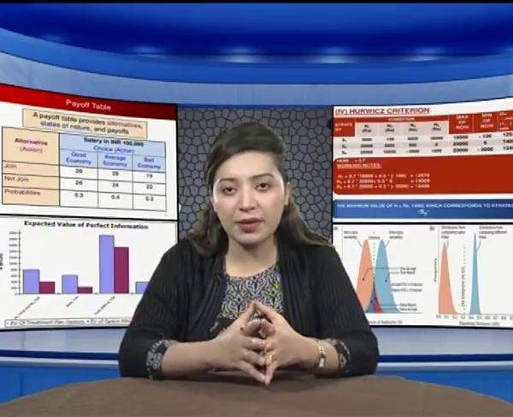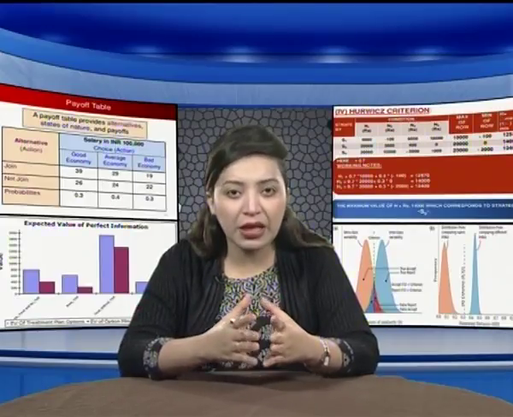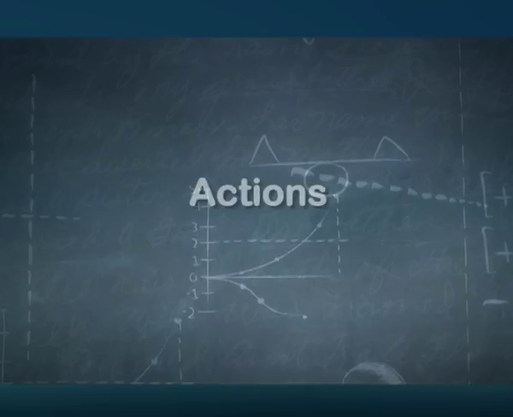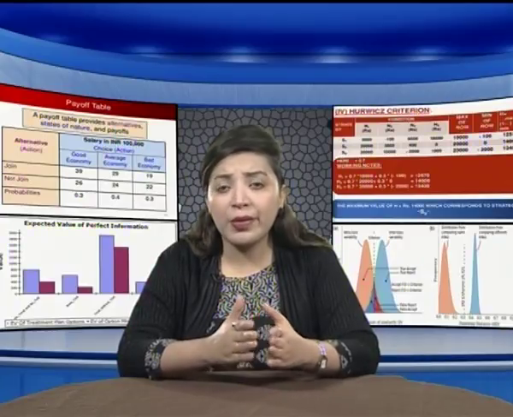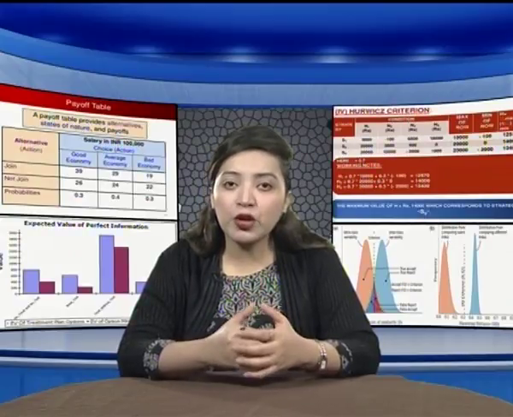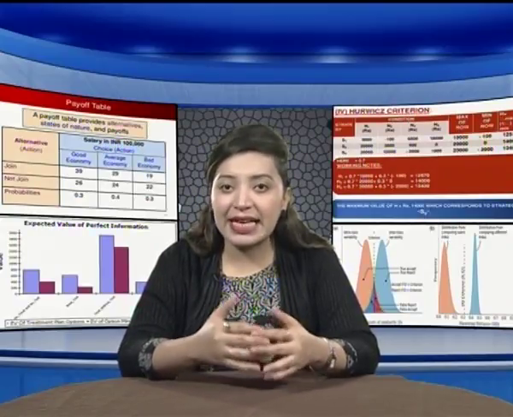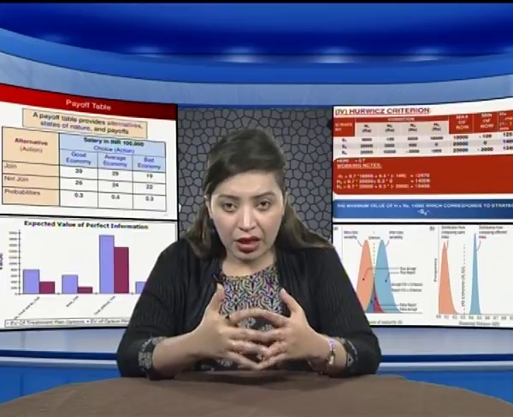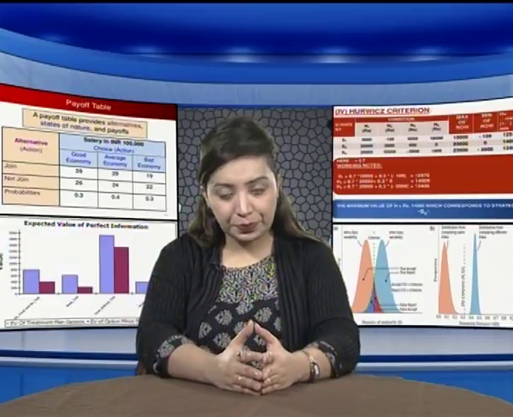Decision making under uncertainty. So, some of the basic concepts we will discuss here. In this section, we shall identify and discuss some of the basic concepts common to all decision problems under uncertainty. The first one: actions. Every decision maker is faced with choosing one action from among two or more alternative actions or strategies. We refer to these alternatives or strategies as acts or actions. The decision maker has control over the choice of these acts or decisions.